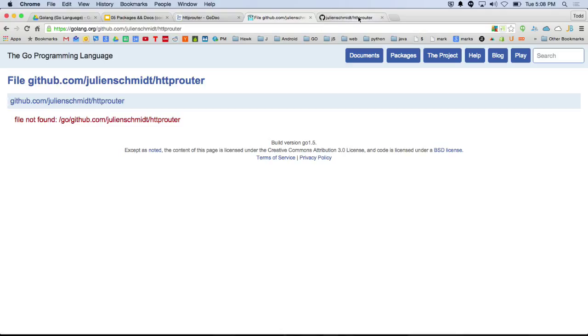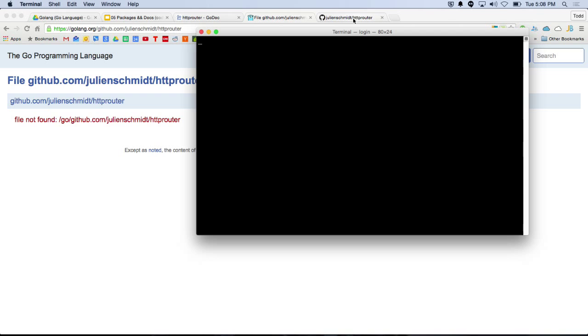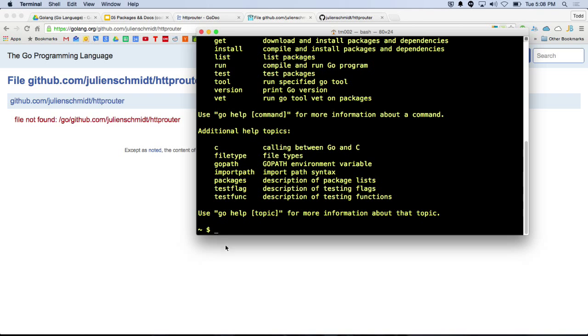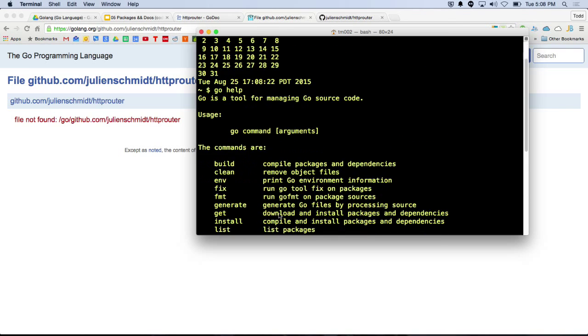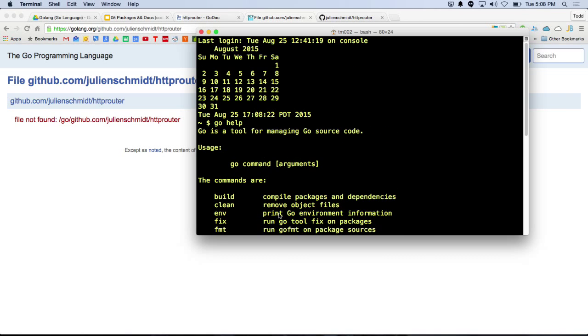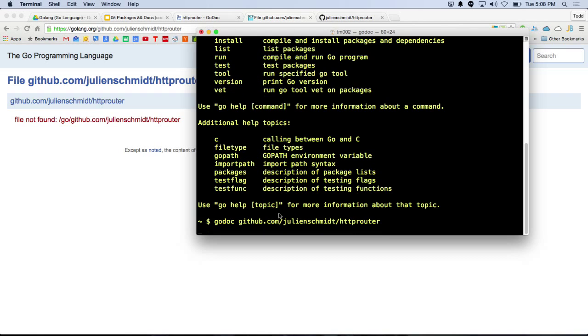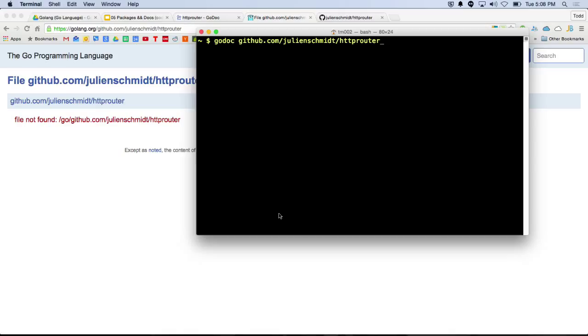So that's the difference. Then at the terminal, we could also look up packages. We type in go help, and we could do go help topic or go help command. I'm having a moment where I'm spacing on what it is. Oh, go doc, and then it brought up the doc for that. I put in the Julian Schmidt package.